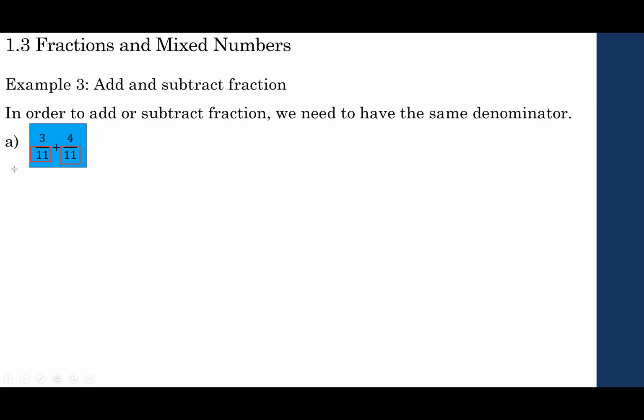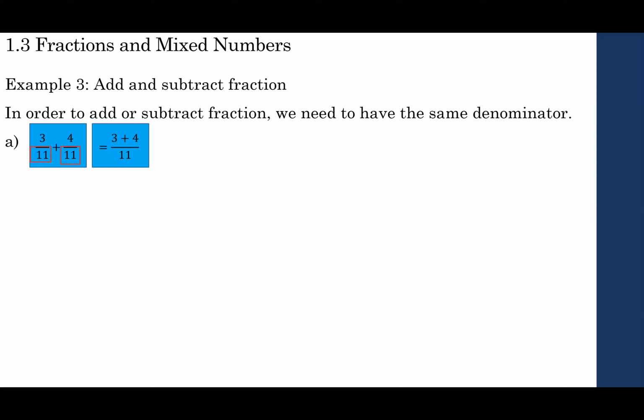So that's the first thing you want to recognize: do I have the same denominator? If I do, which is the case here, life is good. Why? Because all we need to do is add the numerators and keep the denominator. You never, ever, ever add the denominator. Ladies and gentlemen, you never add the denominator. You only add the top, which is the numerator, and keep the denominator.